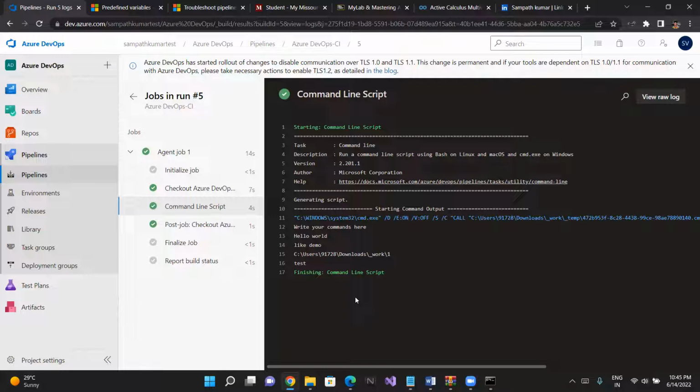The second one, it is giving us test because we added a variable called project and we have given the value to that as test. And if you want to display that particular variable value, we are seeing it as test here. So this is how you will be using the variables. This is a sample thing, but going onwards, when you're actually working with a live project, you will have many more variables like this and many more usage of the variables. Now let's go back to the pipelines and see the other options as well.